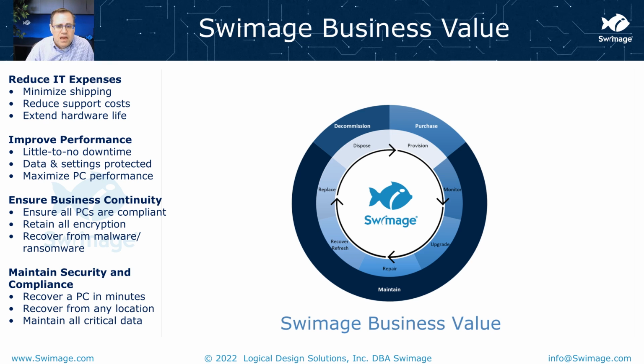It'll lock the system and it'll immediately trigger a rebuild of your systems. And this could also include ransomware. We have a ransomware recovery component as well that does a backup of your data, which can restore. So what happens is, because Swimage resides on the machines itself, it can recover from itself. So it recovers the operating system, all your applications, purges your ransomware. It can be done completely remote, and it can do all simultaneously.